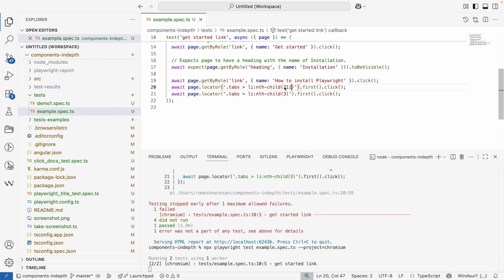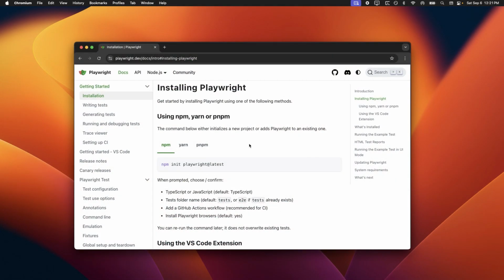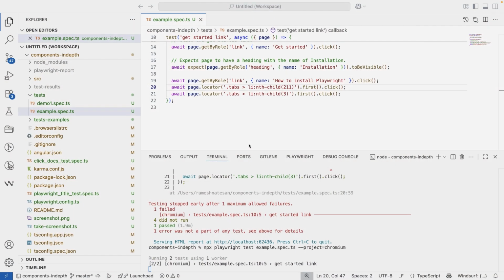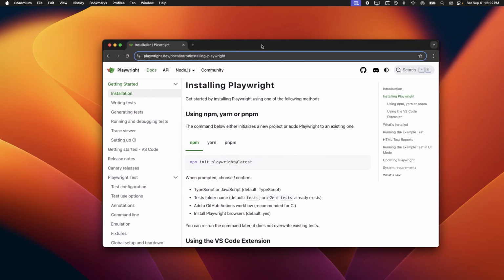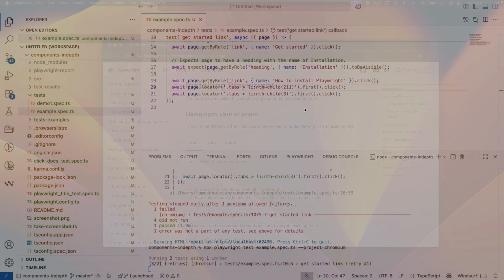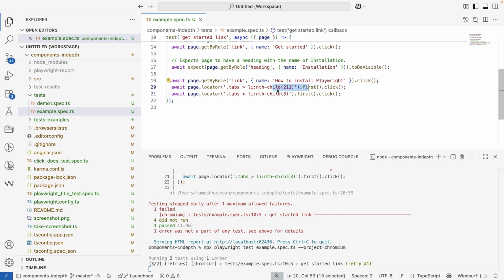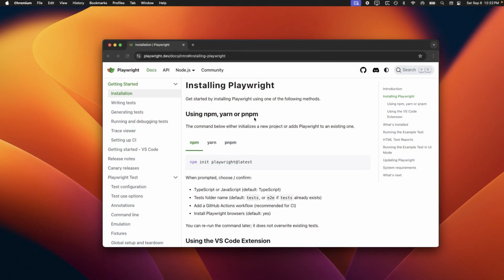It was child 2 of 2nd child, but I have made it 211 intentionally so that the test will fail. So it's going to fail after the default timeout, which is 30 seconds. I need to double check that, but you can see it's waiting, and let's watch the terminal here, and there you go. It says the test failed, and it's retrying the first time, and it's already opened another new browser, and the test is running and stopped here because again it couldn't find this child of 211.